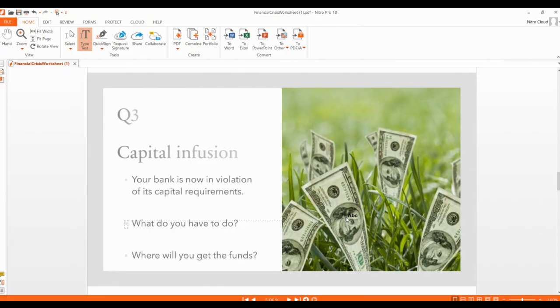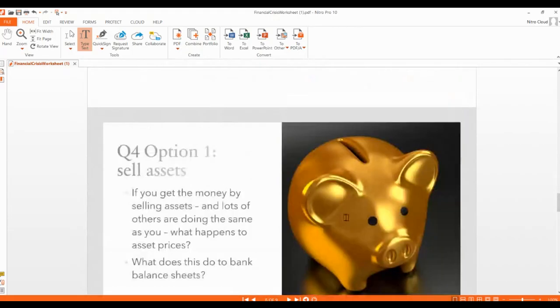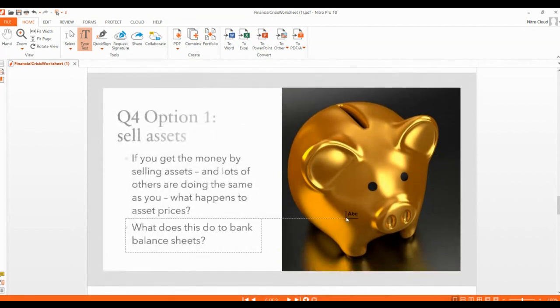The question is, where would you, the owner of this bank, get funds to top this up? One possibility is that, aside from your ownership stake in this bank, you probably are a wealthy individual, so you have other assets, bonds, shares, and so on. So one way you could earn funds to stick into your bank and boost its capital is to sell other assets.